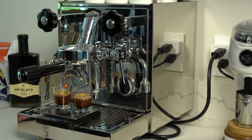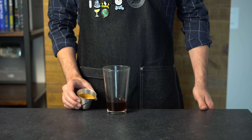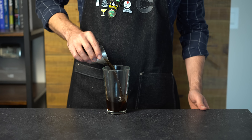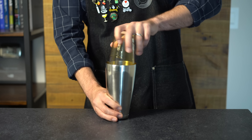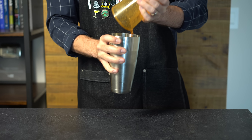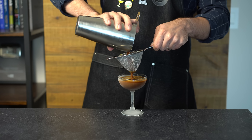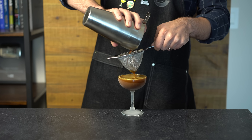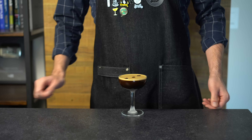If you pull it nicely you'll see that nice crema on top — that's what you're shooting for, and it's going to help you get the nice foam on the espresso martini. We've measured out one full shot: one and a half ounces or 45 mils of espresso. Now we're going to add ice and shake pretty aggressively for about 15 seconds to whip a lot of air in there, chill and dilute it. Then double strain into a chilled coupe glass, making sure you get all that foam out. You can garnish on top with a few espresso beans — it's a pretty easy way to class it up.